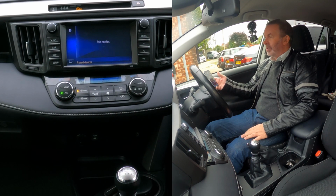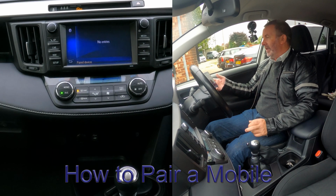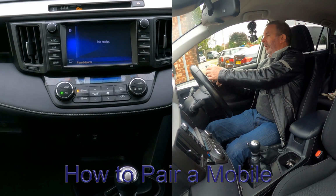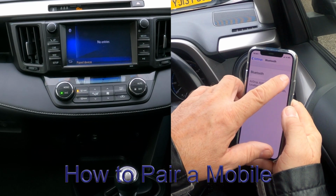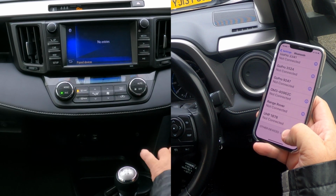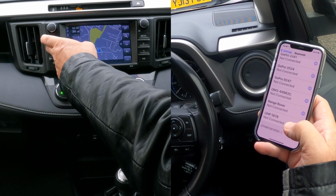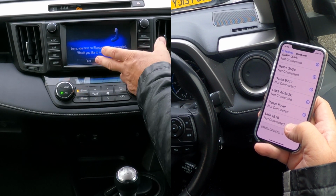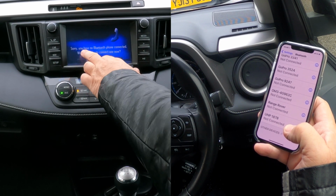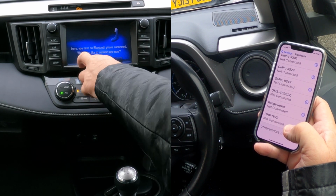Okay, I'll just show you how to pair a mobile to the Bluetooth audio system in this 2017 Toyota RAV4. First thing we do is make sure Bluetooth's on your phone. Then we're watching out at the bottom here. I'll just show you from any screen onto telephone, and there you go. At the moment it's got, sorry, you have no Bluetooth phone connected. Would you like to connect one now? Yes.